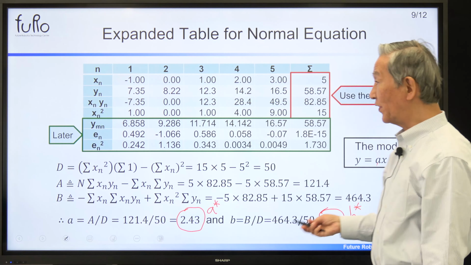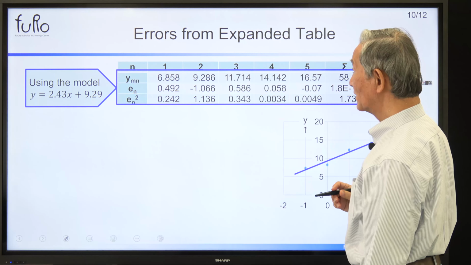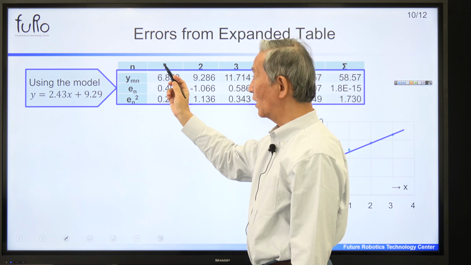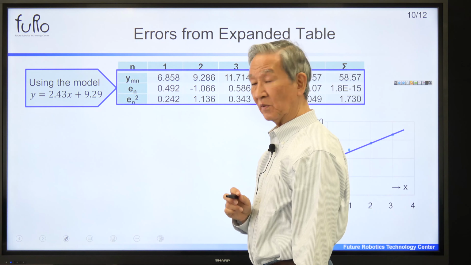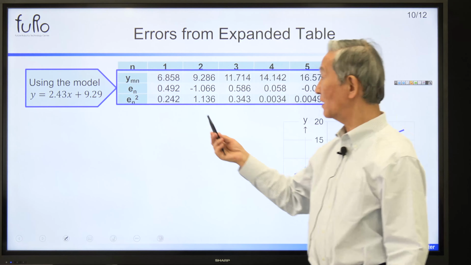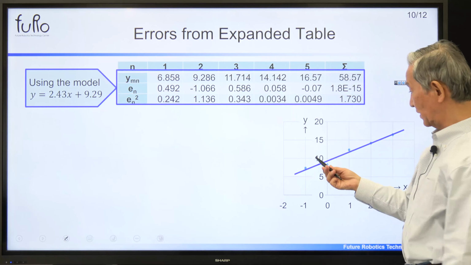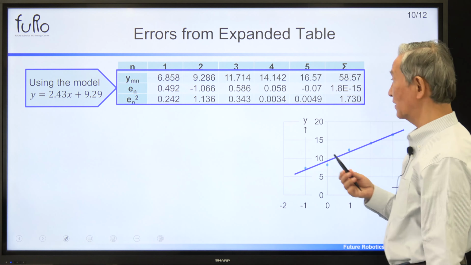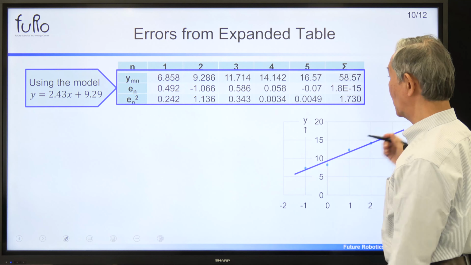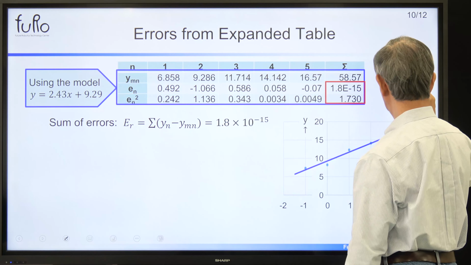You have the model equation, therefore you can compute this one here. So using the model, we have this. And if you have y, you can take the difference between y and m and compute the error. And you can square that and add them together. And for the sake of comparison, I added en itself. En could be positive or negative, right? As you can see, this is positive, negative, whatever it does. And if I add them together, this is 1.8 times e to the minus 15. Very small number. Okay, the sum of errors is a very small number.